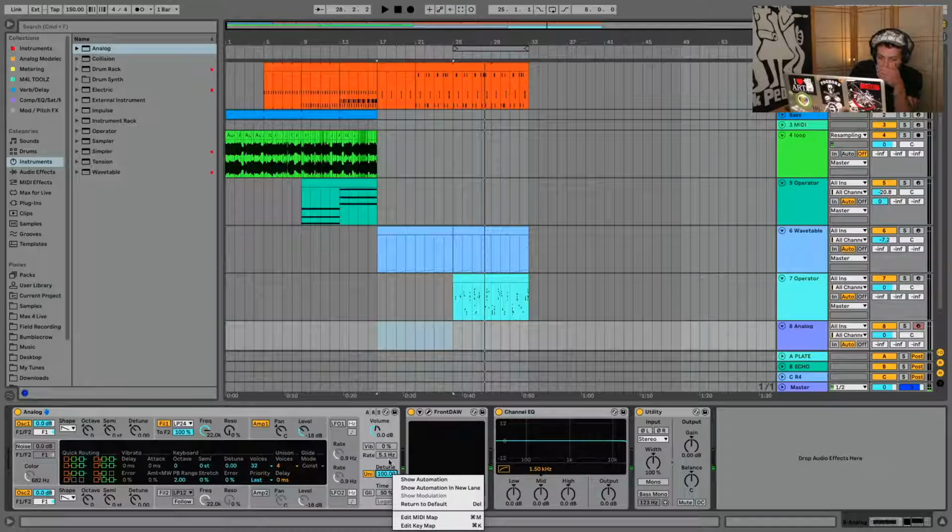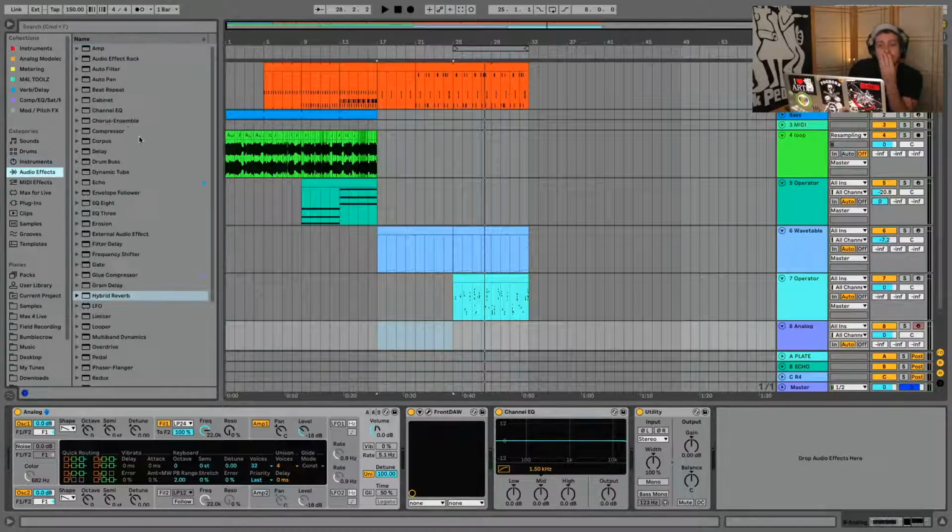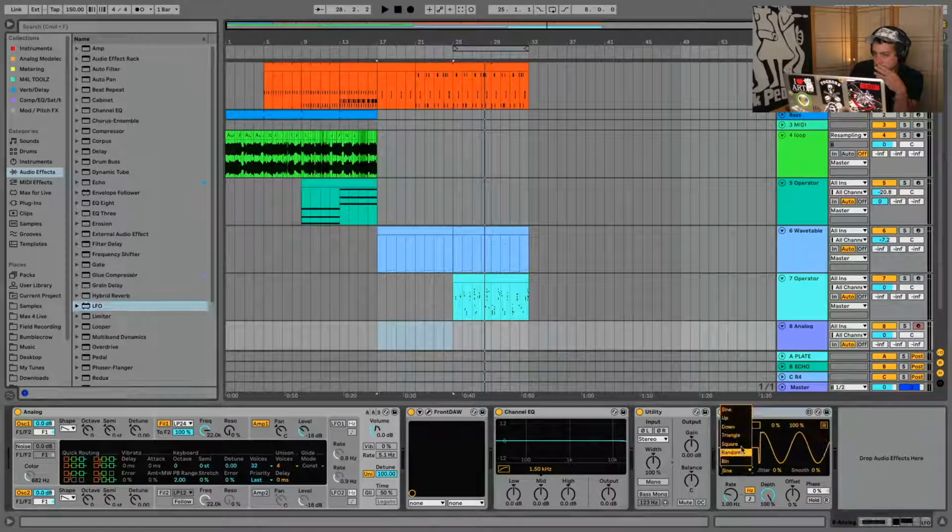That's automatable. So if we take an LFO and we do a square wave and we map that to this. Huh.